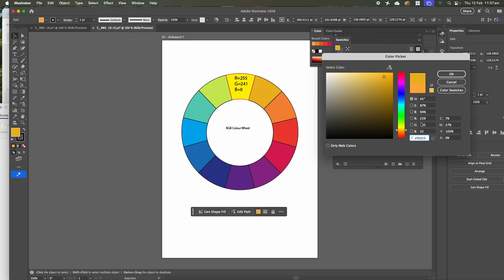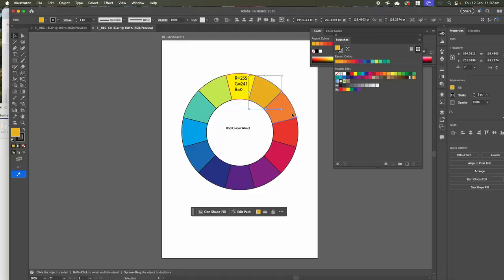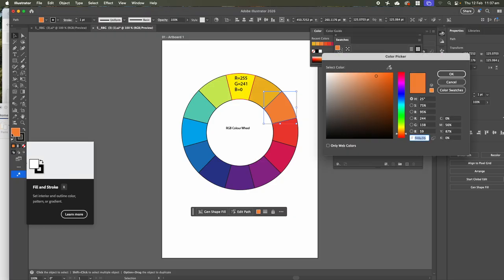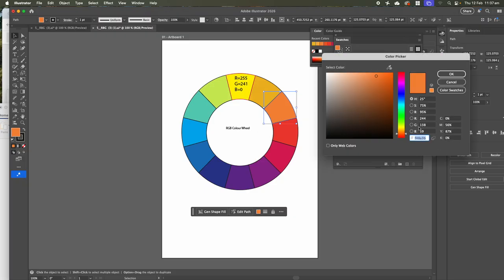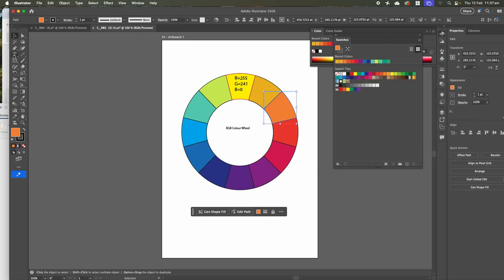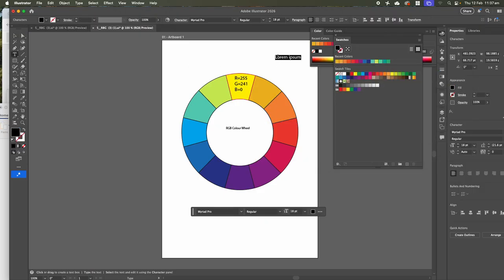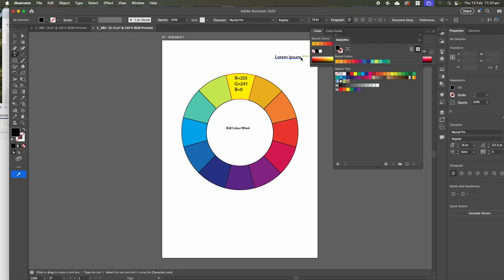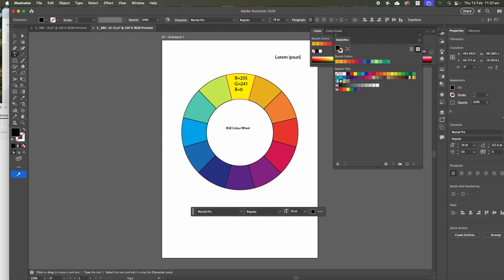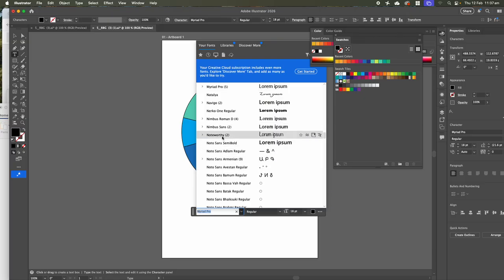Then, as you look at each one, come out of the colour picker and check by double clicking, you can see the hex code and you can see the RGB. So you just click on the page to do the text. You just click on the page with the text tool anywhere you like. It'll put this lorem ipsum text out there, and you can click and drag across it to change it. When I click on it and drag holding the mouse down, I can adjust the font size, and I could also choose a different font if I wanted to.